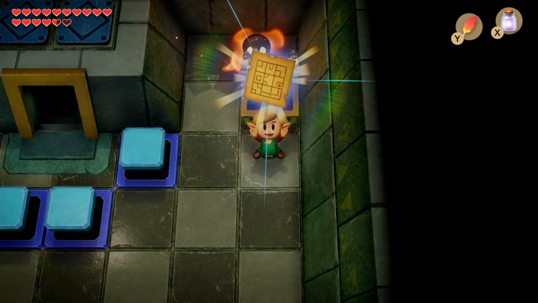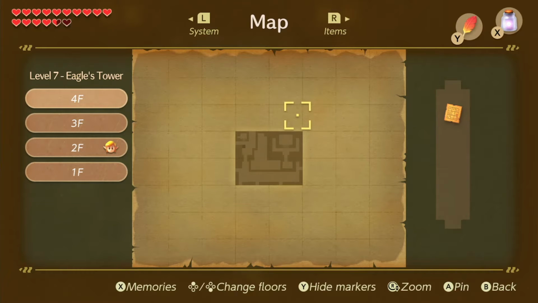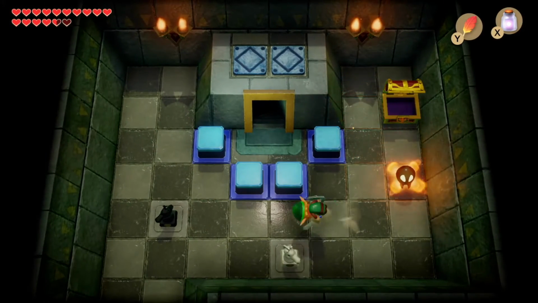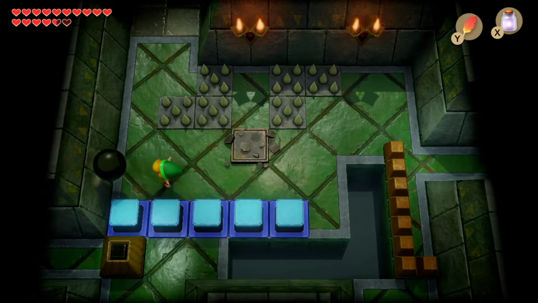But, anyway. Dungeon map. So as you can plainly see, this is the tallest dungeon in Link's Awakening. There's a 4th floor, a 3rd, a 2nd, and a 1st. So you have lots of rooms to deal with. Just lots of floors to deal with.